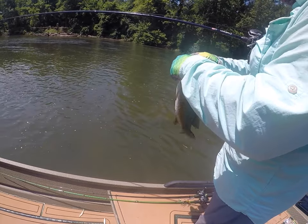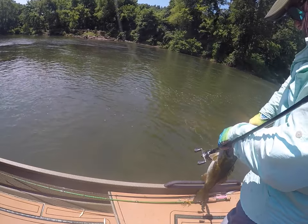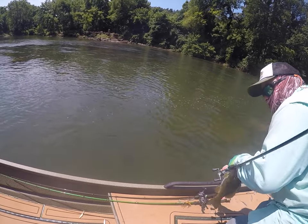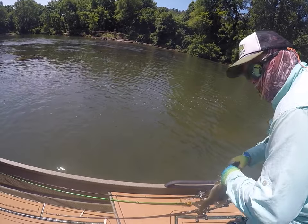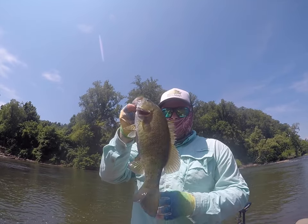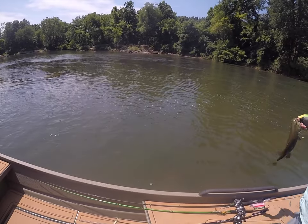Fish. Oh, up and coming chunk. Fun size.